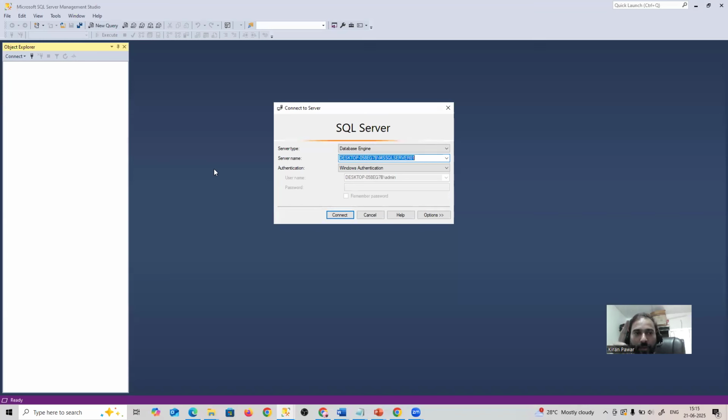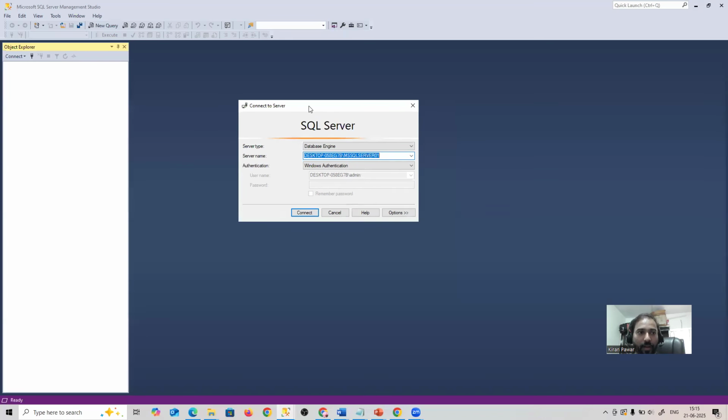First is Microsoft SQL Server you have to install, and second is SQL Server Management Studio. Once you install both the things, this is the SQL Server Management Studio. Once you open this Management Studio, the default server will come here. That is your Microsoft SQL Server, and you can connect with Windows authentication, or with SQL Server authentication, login user ID and password. These configurations and settings will be there while you do the installation.